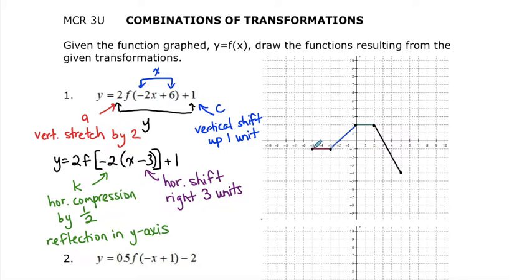So we know that we have a vertical stretch by 2. So here's my y coordinate of -1. So -1 times 2 is -2, so I'm coming down 1 unit. And then from here, I have a reflection in the y-axis. So instead of -5, I'm going to bring it over here to +5. Then I have a horizontal compression by 1/2. So instead of 5, I'm now moving to 2.5. I have a horizontal shift of right 3 units. So I'm moving it from 2.5 to 3.5 to 4.5 to 5.5. And then I'm shifting it up 1 unit. So it's going to go right there. That's my first point.